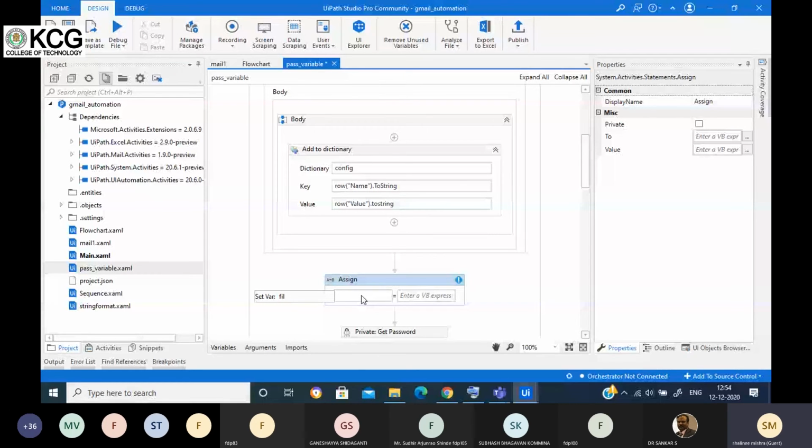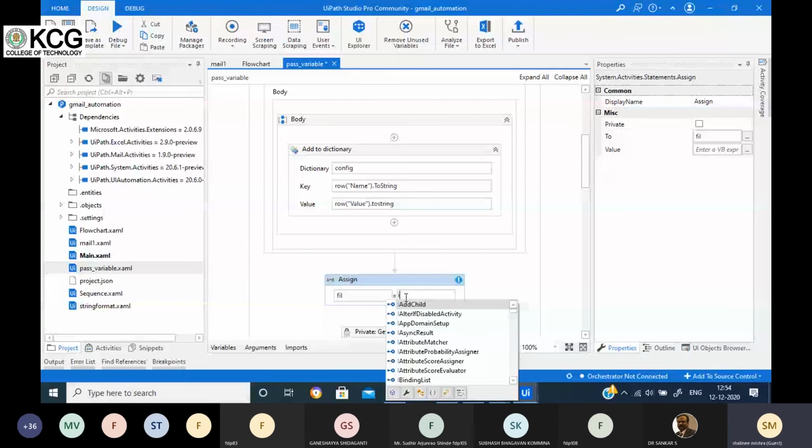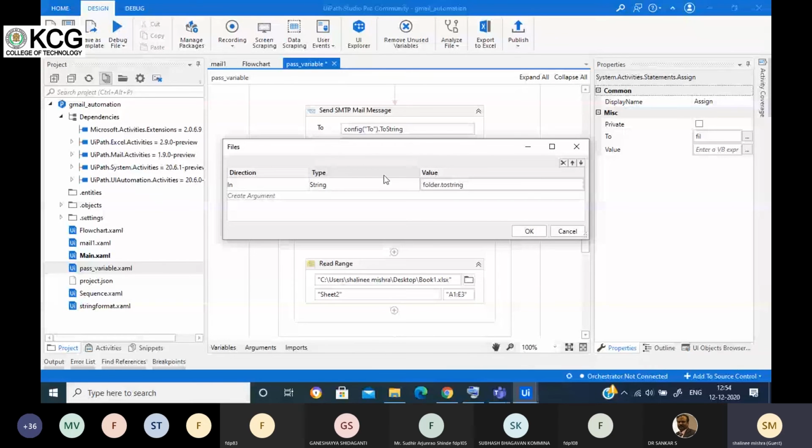Okay, so suppose as an attachment part, if you want to send a single file, you can write the link of your file here, and it will be sent as an attachment to the person whenever you execute this particular program. But here I'm talking about if you want to send a whole folder. Suppose this is the folder I created, and this particular folder contains multiple files, and I want to send all the files to the person. Then what you can do is go for the direct.